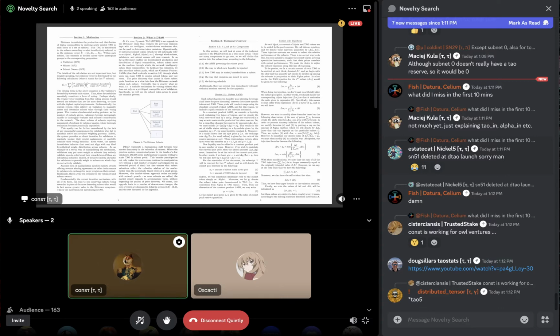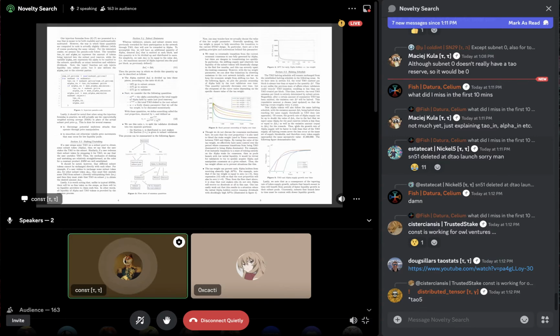We define the core injection strategy that I just spoke about on the screen in section 3.2. This is it in pseudocode for those that are interested in this. We also talk about the staking and unstaking mechanisms and the purpose of root tau. This is actually another thing that I'd like to talk about on this call, to make sure people understand why we're using root tau and how it works.